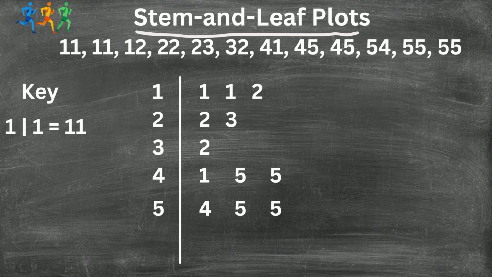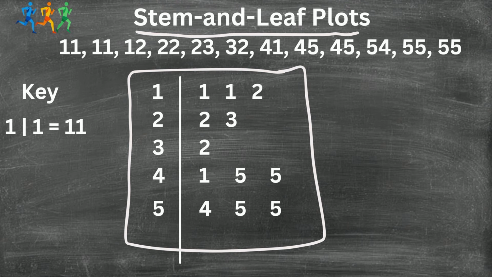So here is a stem and leaf plot from these numbers right here. Okay, here's the key, and we know that this is tens, this is ones from the key. Also, if you count, we have 12, which is an even number, so I know that we're going to average the two. So let's get started.